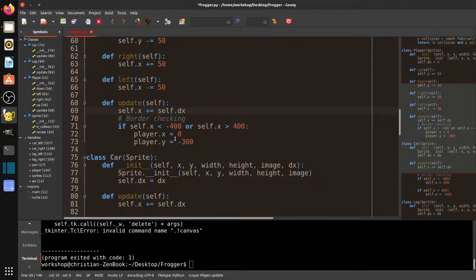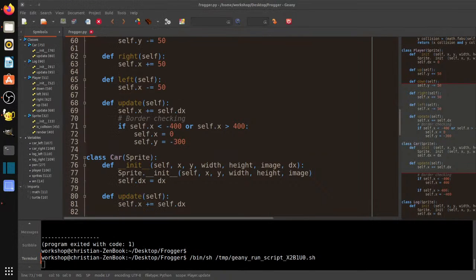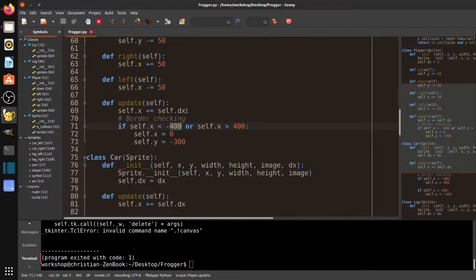Now, why did that not work? So, self, duh. I gotta keep remembering that. Let's try that one more time. Okay, and there we go. Maybe 400 is too much because the screen's 600, so it should probably be 300. Let's do 300. We have to change that later, but we'll leave it for now.